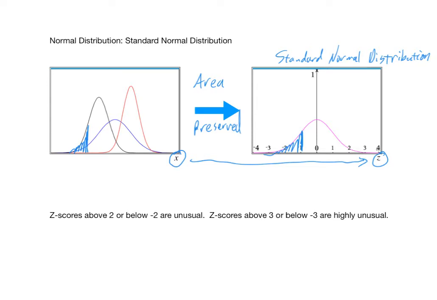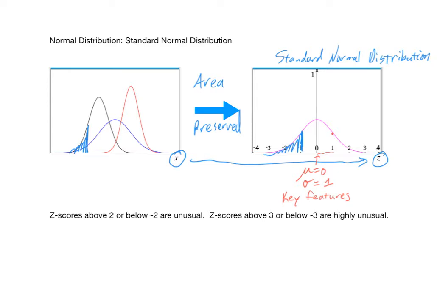We need to note a couple of key features of the standard normal distribution curve. Notice that mu is precisely 0. The standard normal distribution has a mean of 0. And right here, which is the inflection point, is a distance from 0 to 1. So the sigma, or the standard deviation, the population standard deviation, is exactly 1. So these are the key features of the standard normal distribution. It has a mean of 0 and a standard deviation of exactly 1.